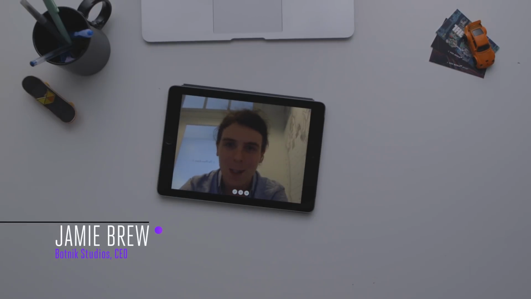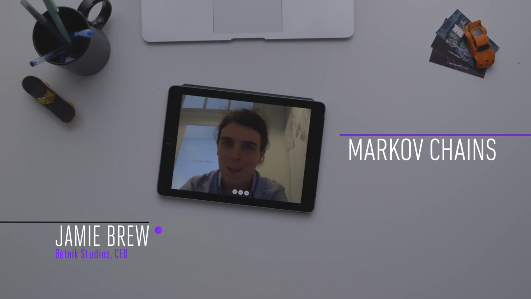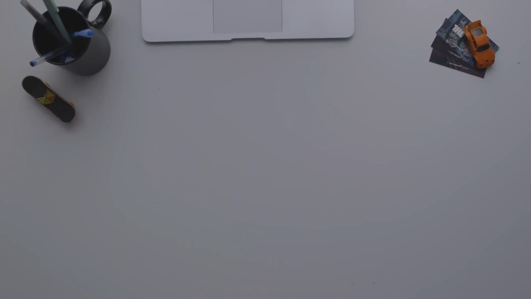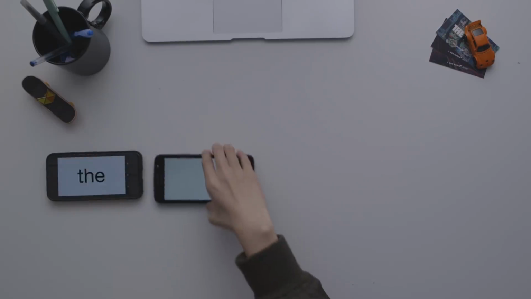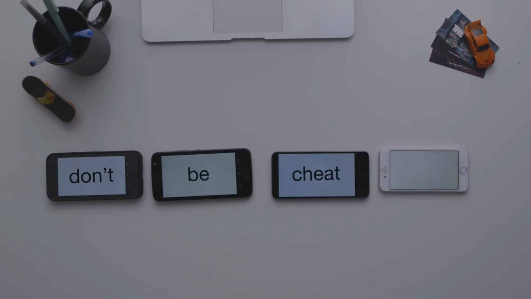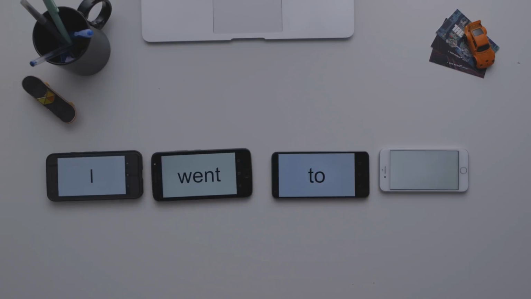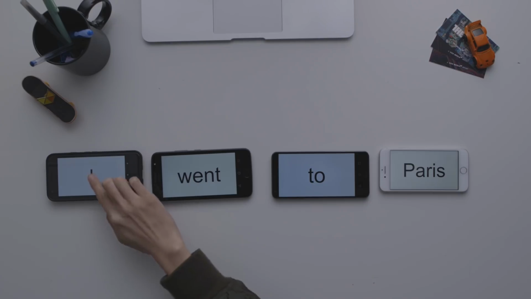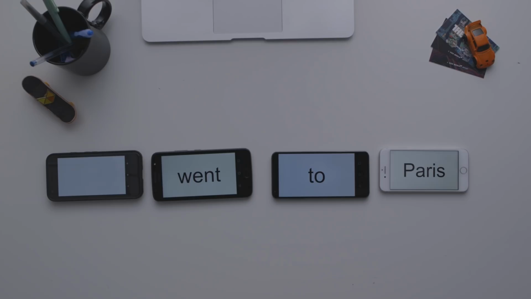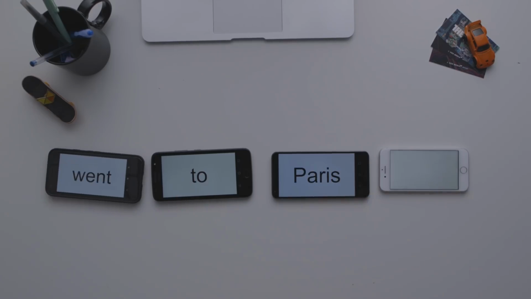The model of language that it uses is Markov chains, which the basic assumption of a Markov chain is language is just a series of states, and from each state you've got a bunch of options, and there's a limited number of those. And when you take one of those options, you move to another state. So your current state might be the 3-word sequence "I went to," and then you've got a bunch of options about where you go from the sequence "I went to," and one of those might be Paris. And so you take the option that's called Paris, and now you're in a new state called "went to Paris." And you've got a bunch of options of words that could follow "went to Paris."